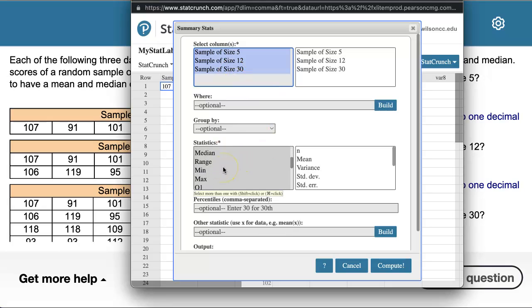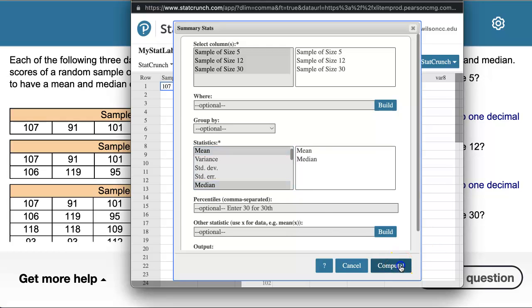Next, notice that the statistics that are going to be performed are way more than what I'm being asked for. I only need the mean and the median. But if I hold the Shift key, it's going to select everything in between. So it's telling me to hold the Command key, or I believe it's also the Windows key if you're on a Windows-based computer. But notice whenever I hover over that section, you see that yellow line underneath that gives me the instructions of how to multiple select.